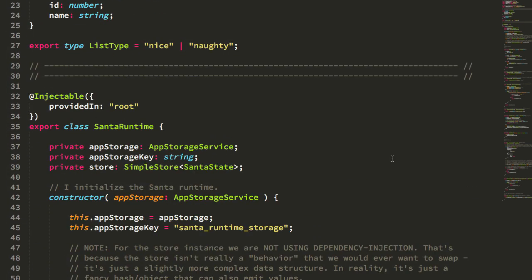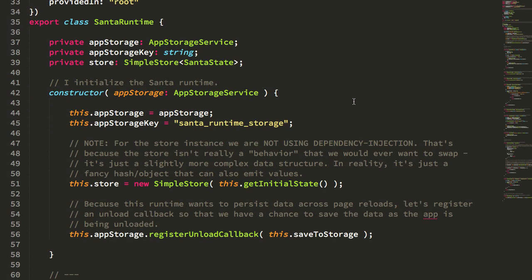But another thing that you'll notice here is that one of the concepts of the runtime, at least for me, was that it forces the runtime to decide whether or not and how it wants to persist data. As opposed to having a single state tree where I persist the entire state tree or load the entire state tree into my current application, each runtime within the application has to make that decision for itself, which allows some runtimes to decide not to persist all of their data, either because maybe it's too voluminous, or maybe it's sensitive data, something that we don't want to store in a particular state or in a particular local cache.